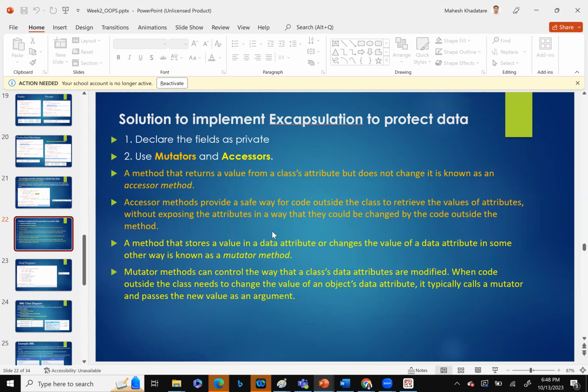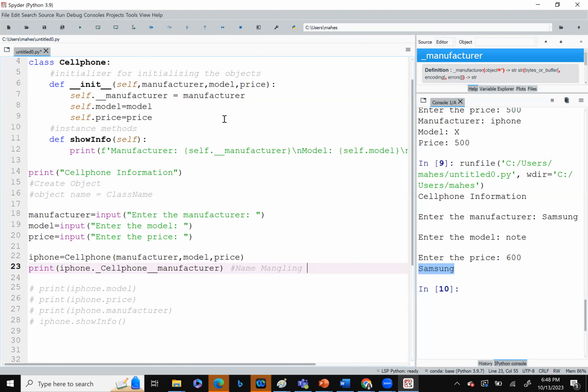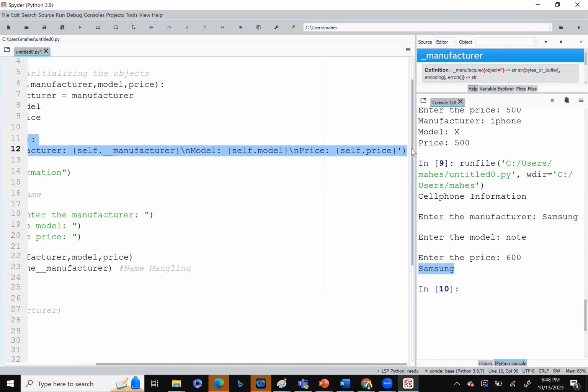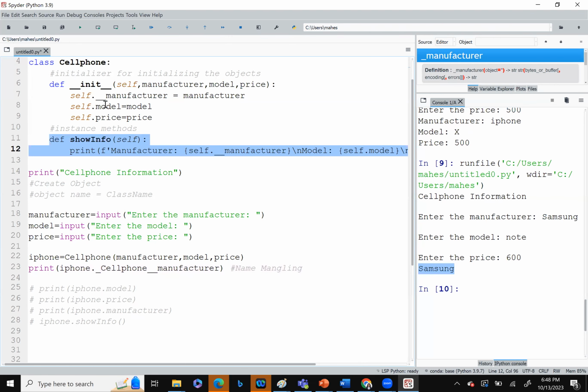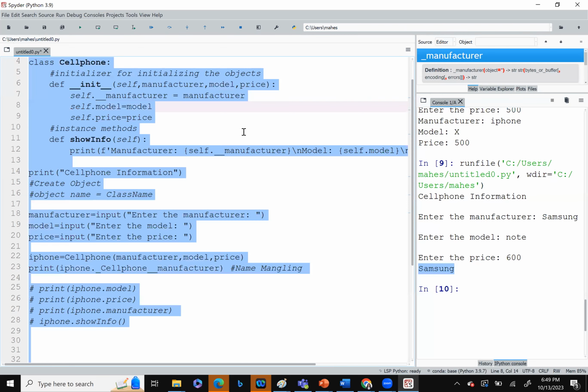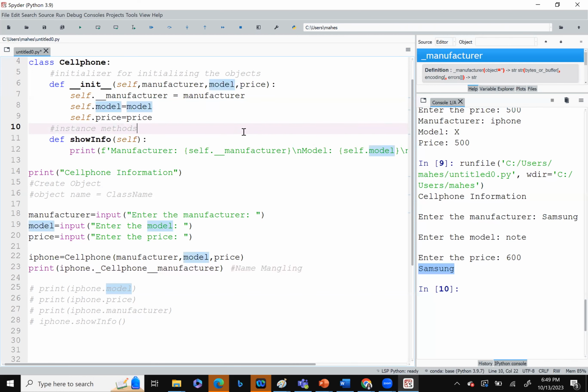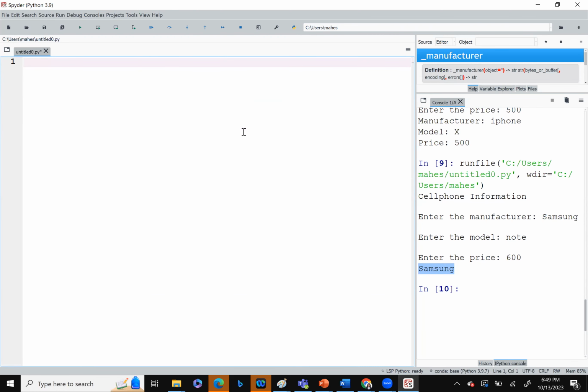Okay, let me show you through an implementation, and that would help you understand this. Again, it's the same thing that I showed you through this example. The only thing is, instead of using this function, we are going to use mutators and accessors. So you're going to define all the attributes. The way you achieve encapsulation or data hiding is by defining all the attributes as private. Okay, we can do it in this example as well, but I just want to write a fresh program so that you don't get confused.